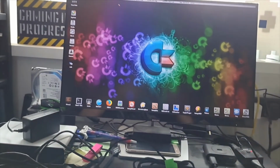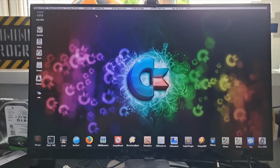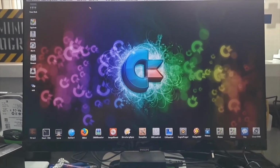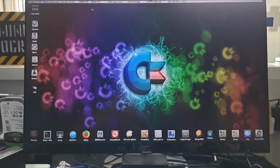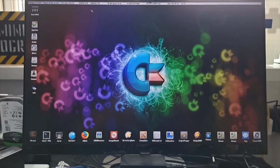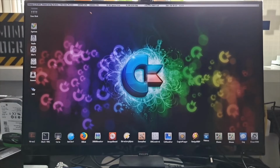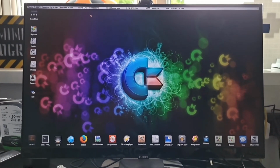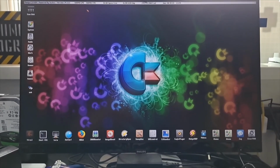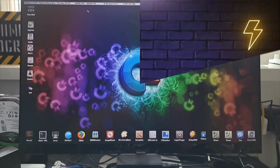But again, don't write off the Amiga Mini. It is a great system. This is just another alternative way of doing it, and one I quite like, because you can turn it on, set it up, and you've got an Amiga. Not only that, but you can use your Pi for a lot of other things as well. You can run it as a desktop computer. There are loads and loads of Pi projects out there, and you can also use it as an Amiga. So that's that, Pi Amiga on the Pi 400, another alternative to the Amiga Mini, and we'll be back shortly to sign off.